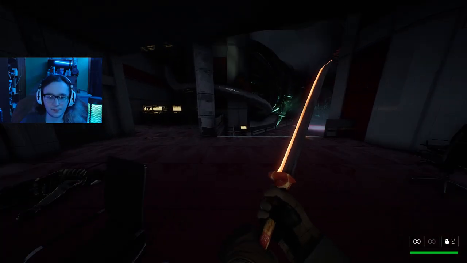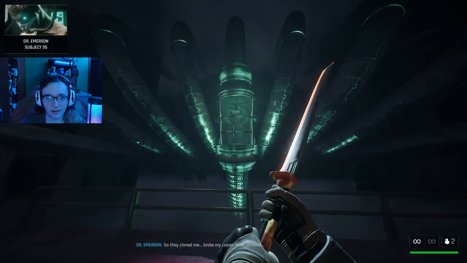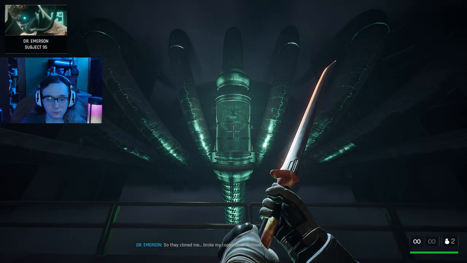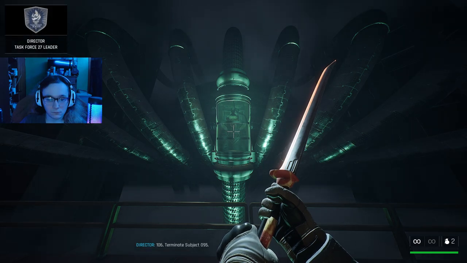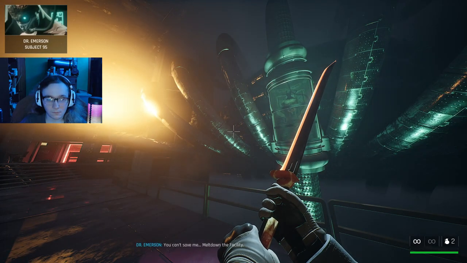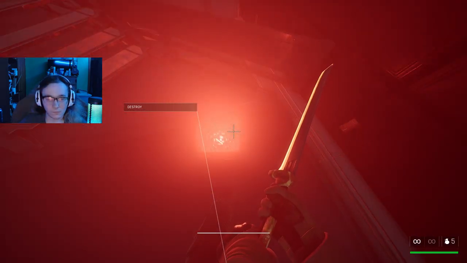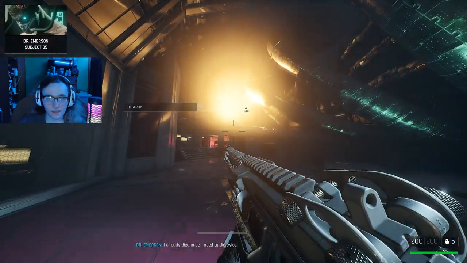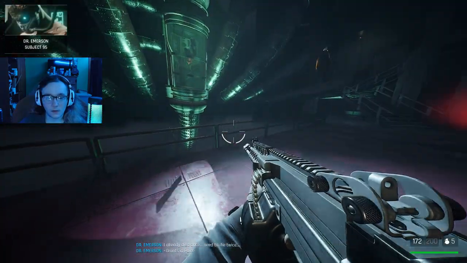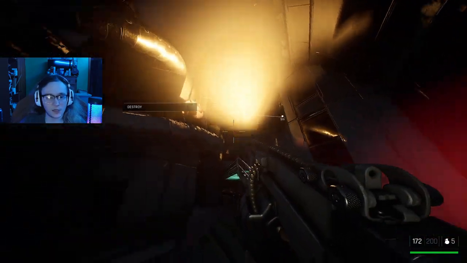That's not 105 Emerson. He is something else. Hi. So they cloned me, broke my copies down instead. We've seen enough. 106, terminate subject 095. I will be resigning from my position as overseer. You can't save me. Melt down the facility. I already died once. Give me another one. Give me another one.